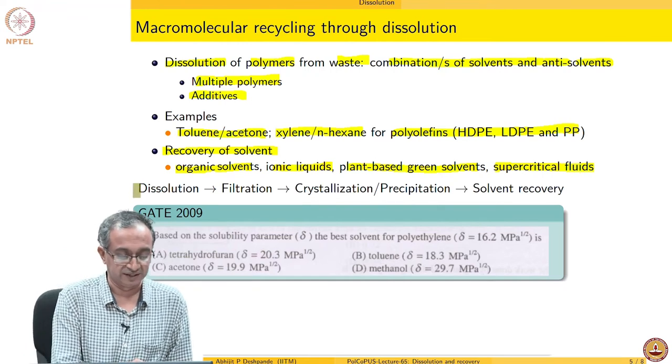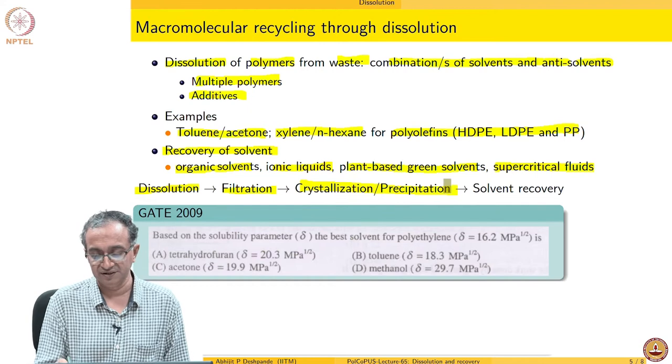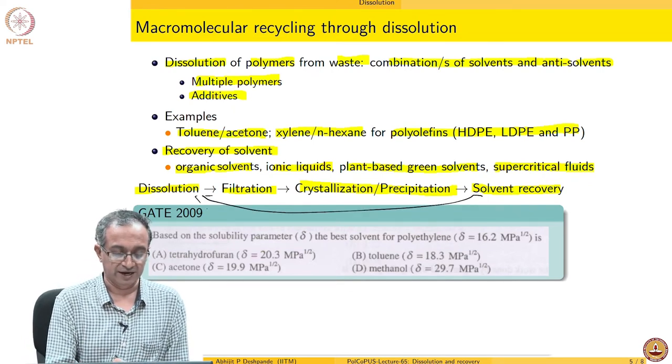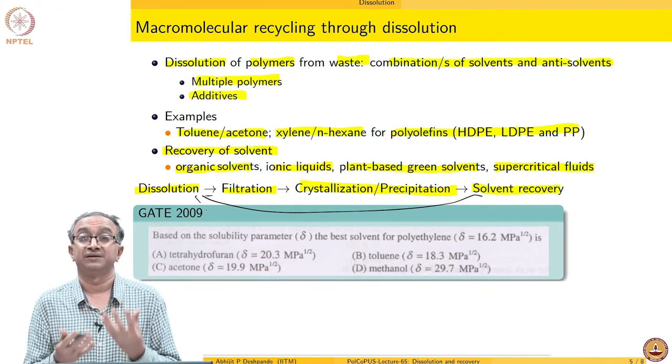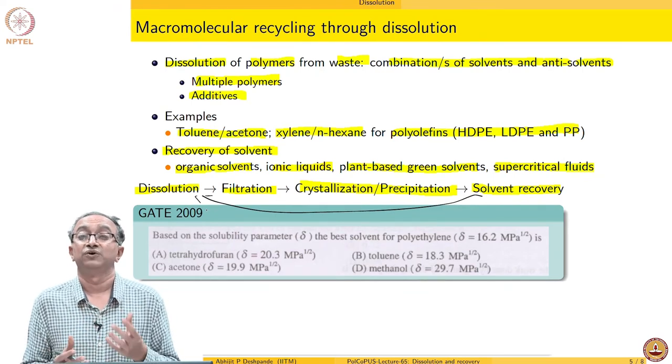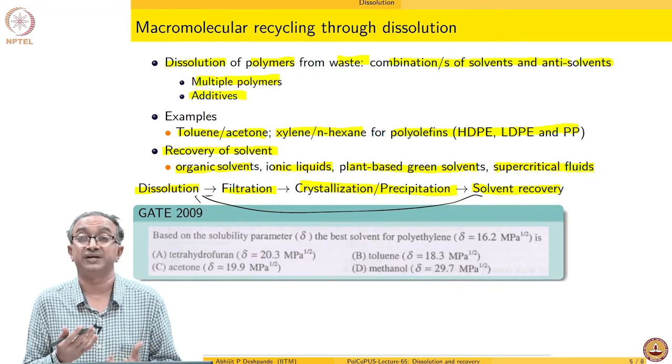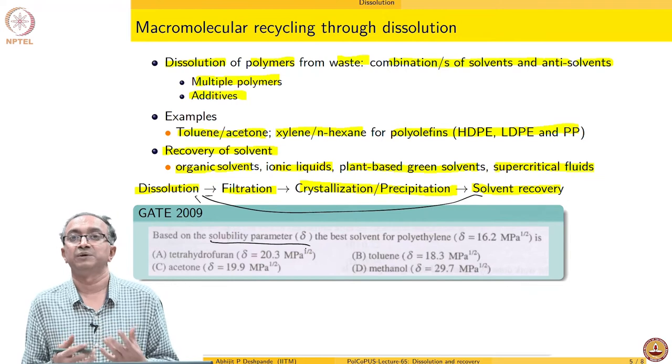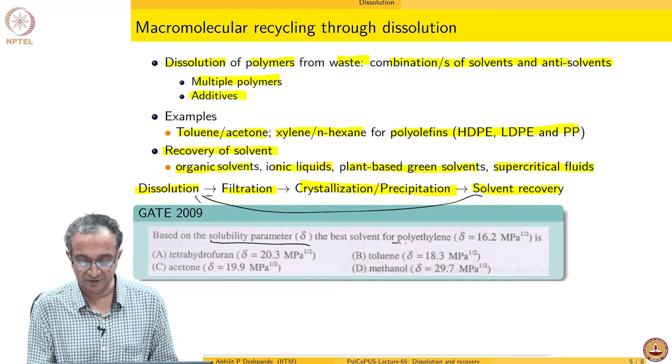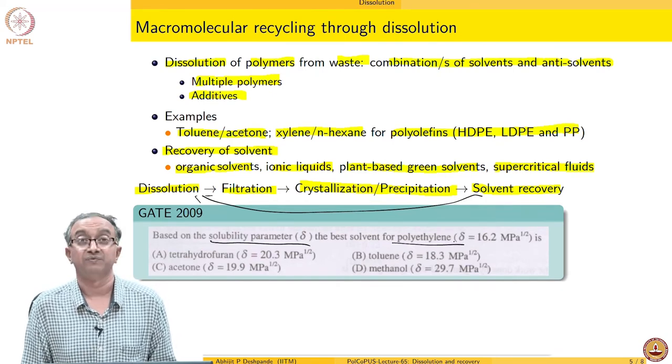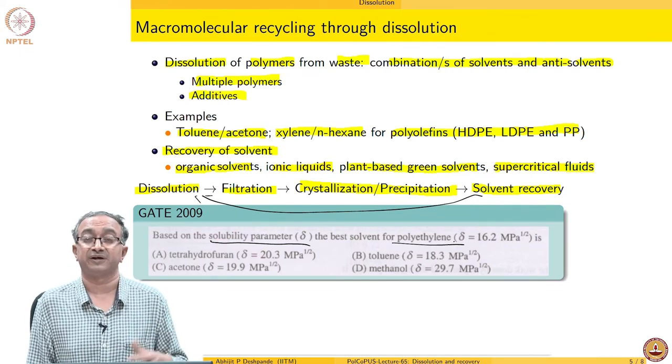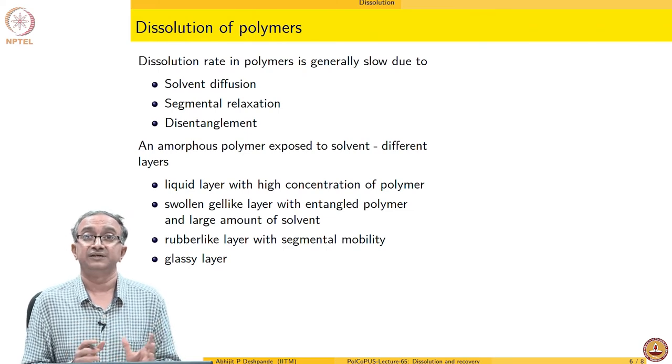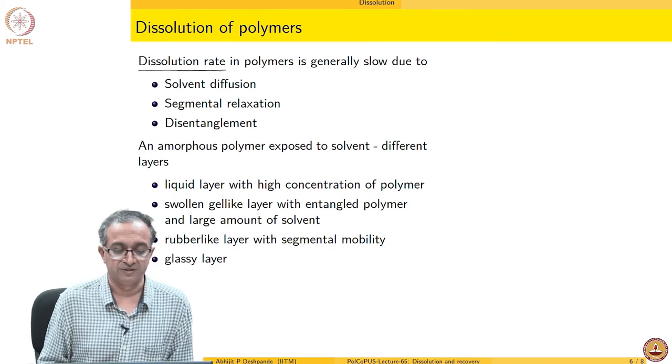The stages that we can see in this are following: there is a dissolution and then there is a filtration and then there is a crystallization/precipitation to get the polymer, and then solvent has to be recovered so that it can be again used back in dissolution. Now, just to highlight how we can devise solvent/non-solvent system and how do we design this kind of a process which is very effective, we will have to start looking at interactions between solvent and macromolecular systems. And of course, we have seen that solubility parameter is one way to figure out what may be a good solvent system for a given polymer. This exam question asks which is among the solvents which are given, which is the best one for polyethylene. Having knowledge about solubility parameter, you should be able to quickly get the answer to this.